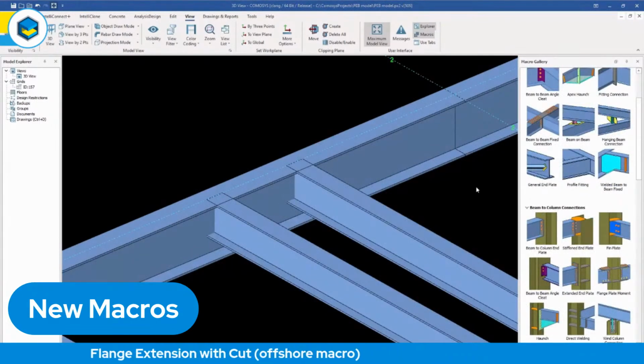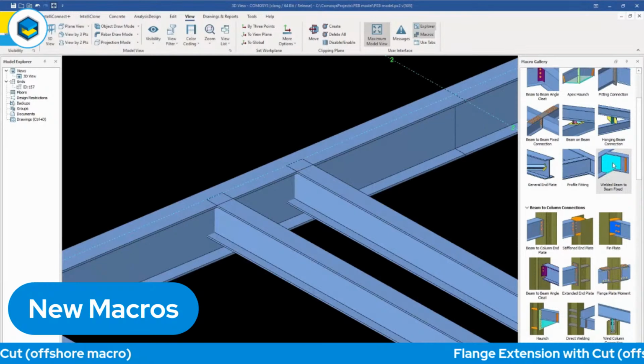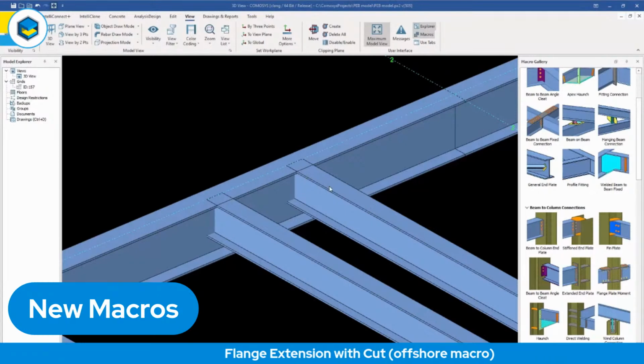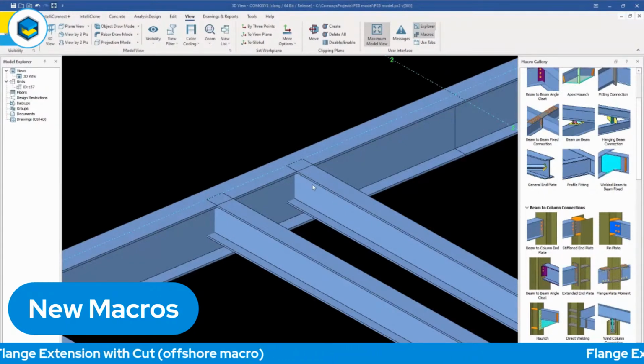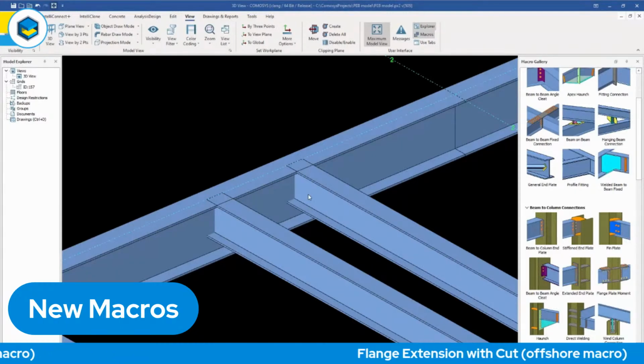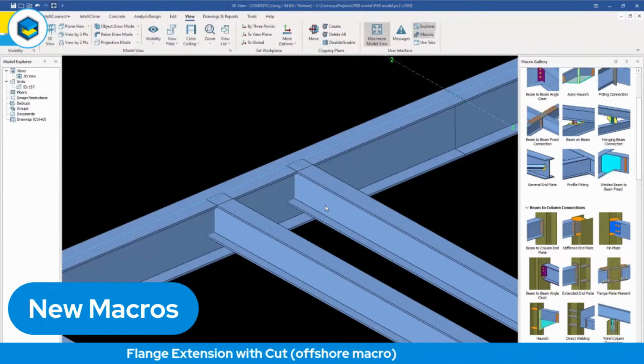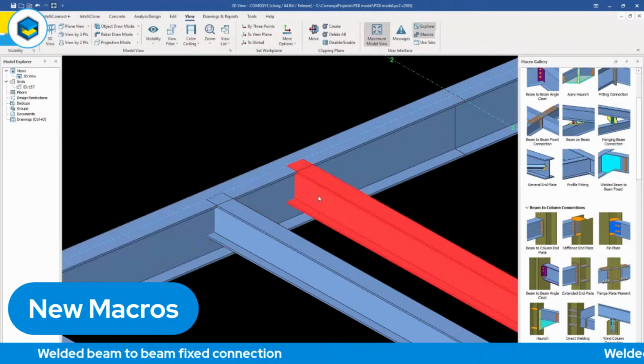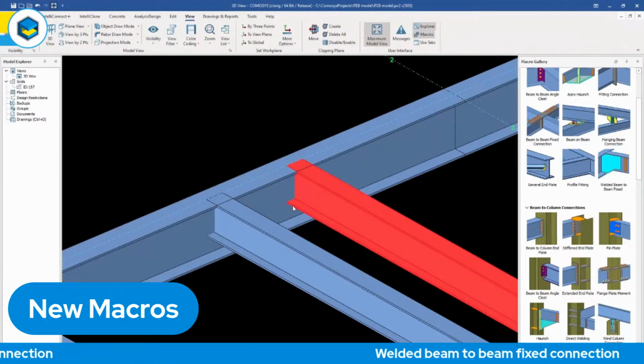Now let's talk about the welded beam-to-beam fixed connection. This is very convenient when you have a beam-to-beam fixed connection. Normally with floor beams, we have simple connections, but occasionally with cantilevers or things like that, we have fixed connections. And there are different ways to do that. We can either have a bolted one, but then typically the problem is that the size of the main and the size of the secondary is not the same. So the bottom flange creates a problem, and the bottom flange pushes in or out and actually hurts the web of the main member.